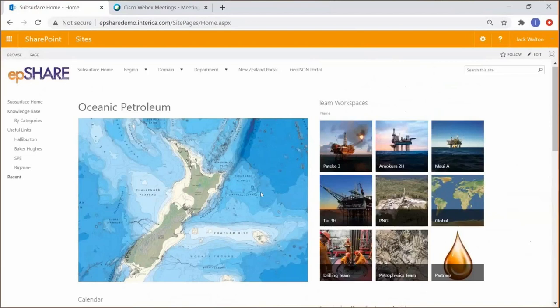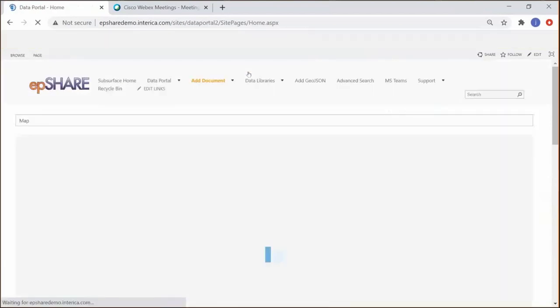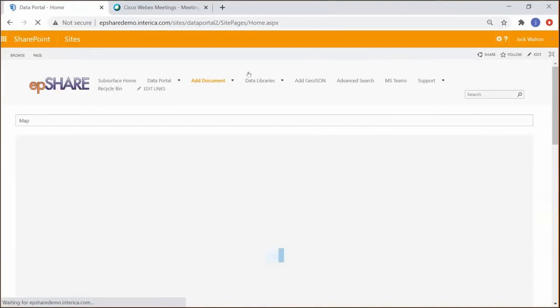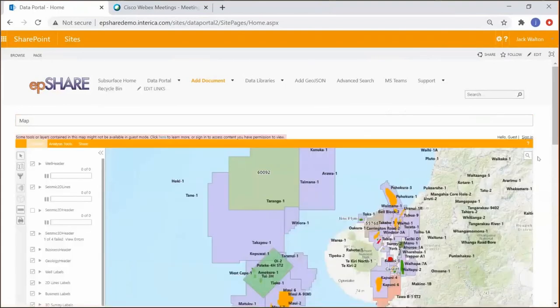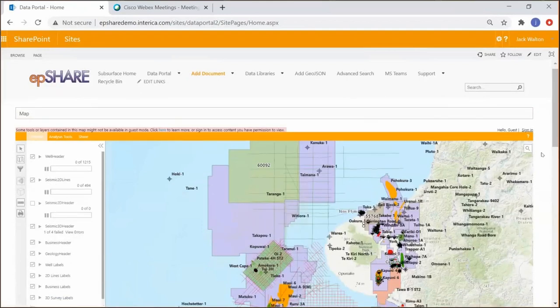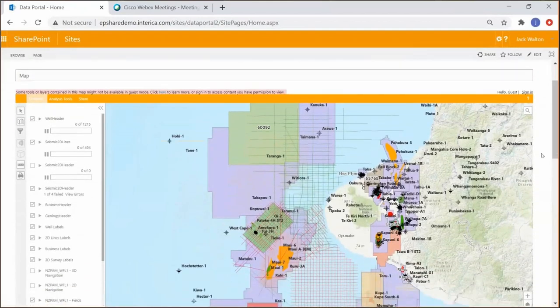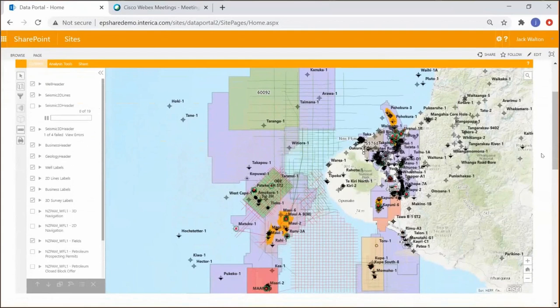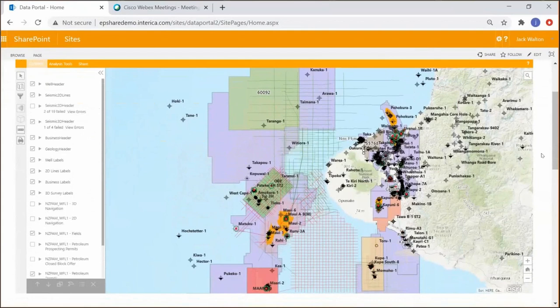But what I want to take you into now is the epSHARE data portal. This is the principal feature and the principal purpose of this demonstration. Okay, so what you guys will start to see as the bandwidth catches up is an Esri GIS map.